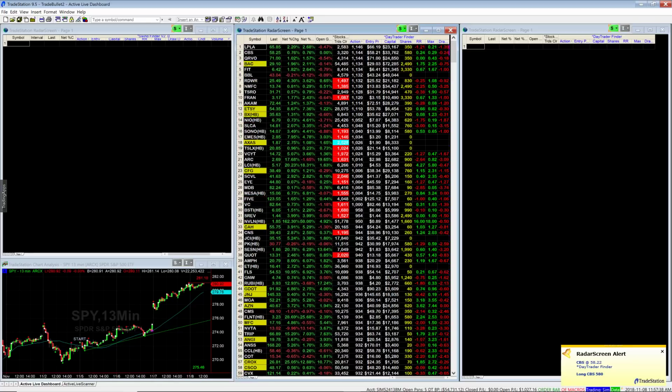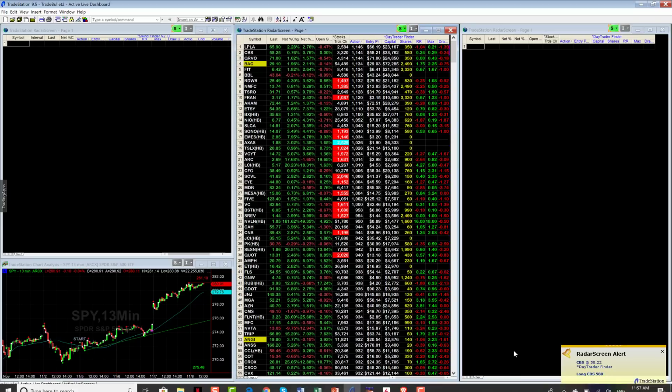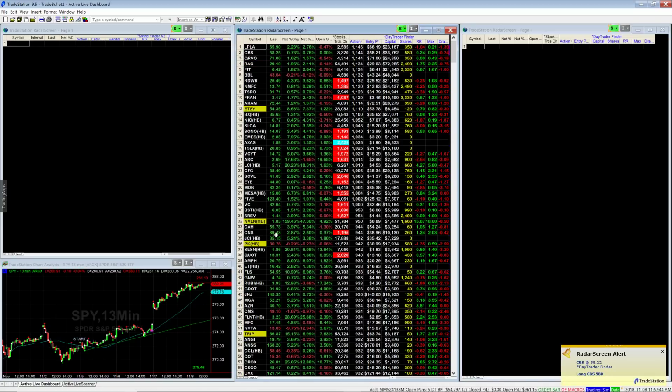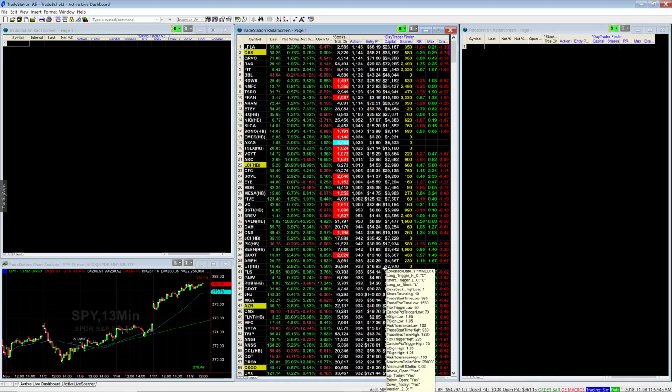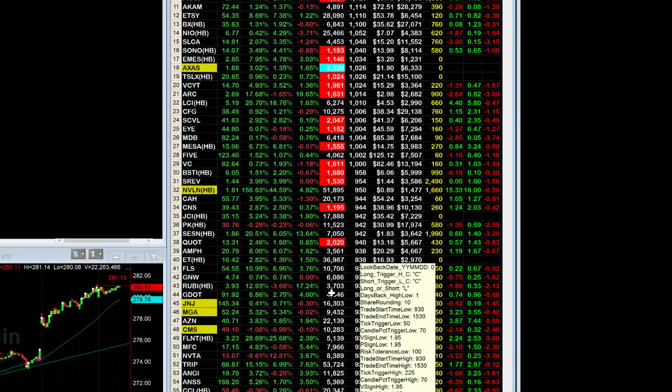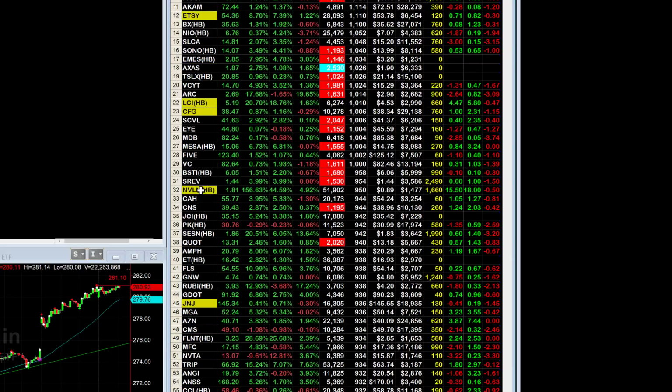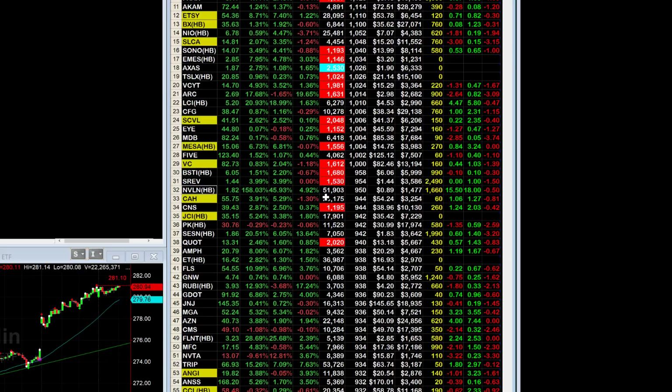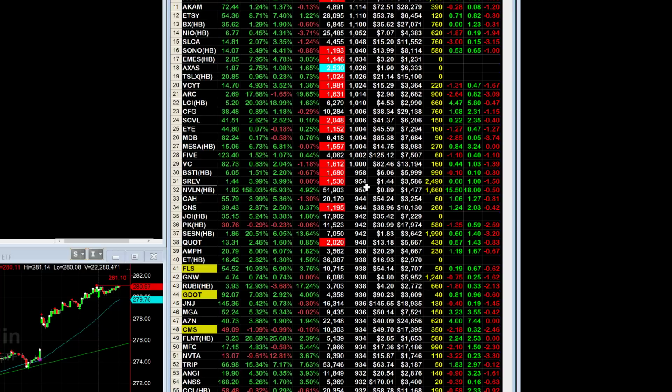The market's open right now. It's currently 12 o'clock Eastern time, or just before. And this particular screen shows all of the stocks that have met the requirements of my strategy so far today and the time that they triggered the alert. So if we look here at NVLN, which is the best winner of the day right now, it triggered the alert at 9:50 a.m. Eastern time.